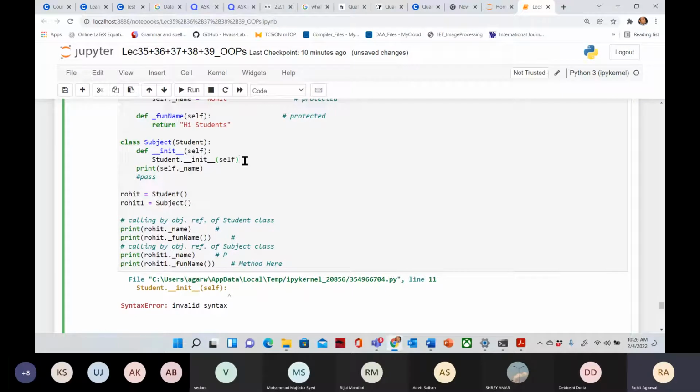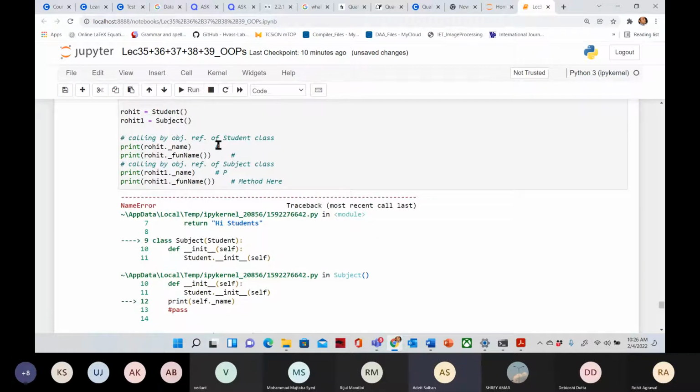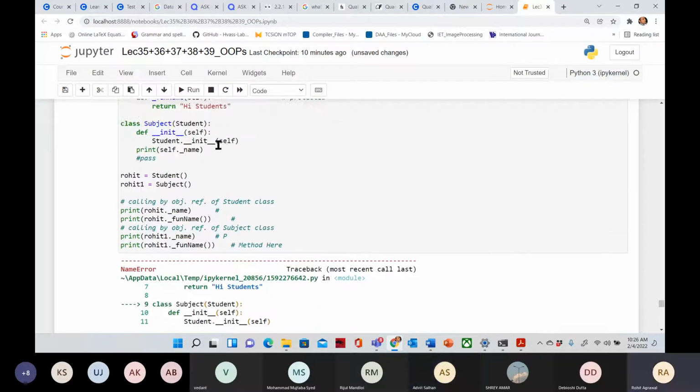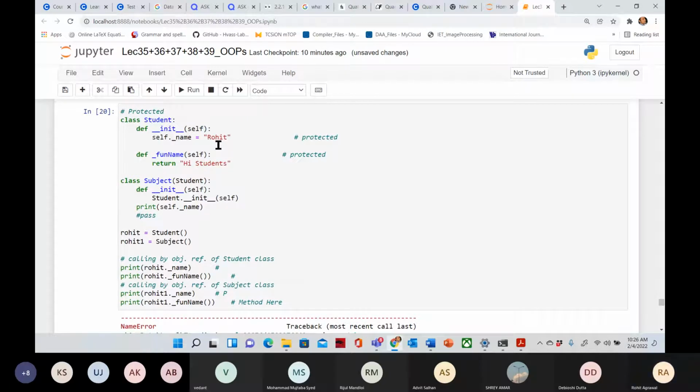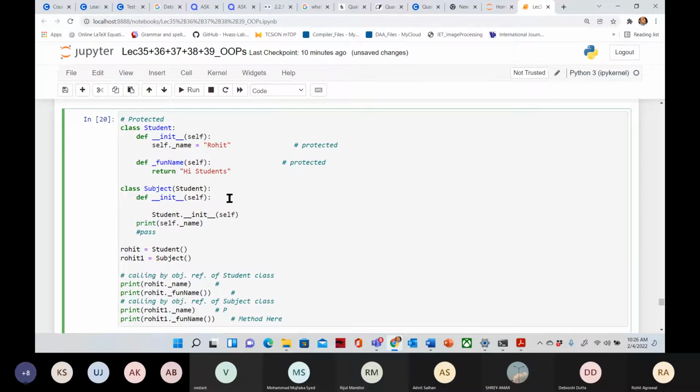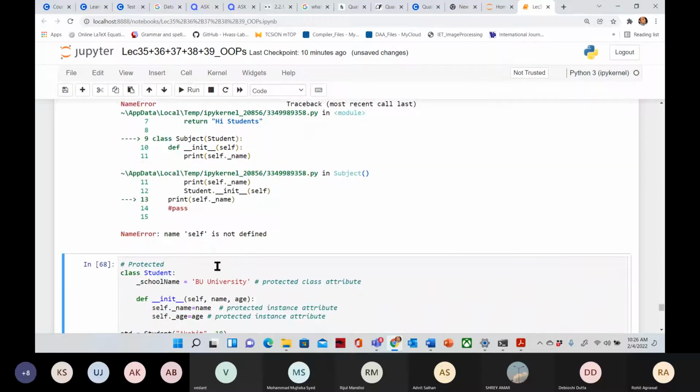Sorry, sir, def init and then print that name. So not this student dot init. If you print the statement in this def init itself, then it will give you error. Self is not defined.